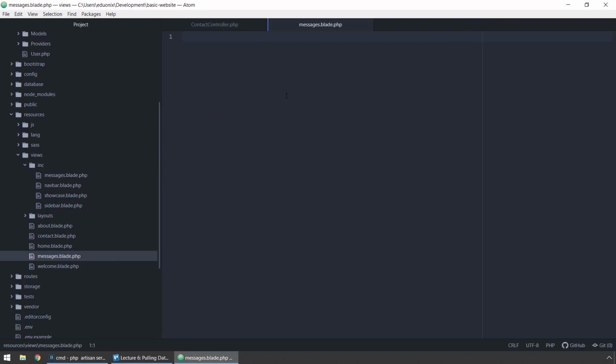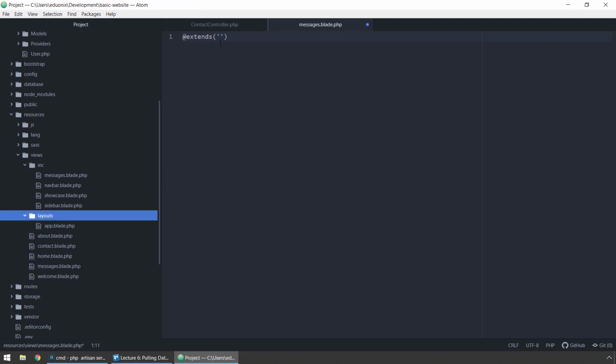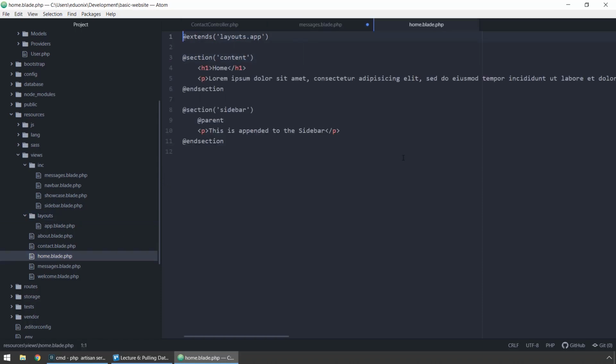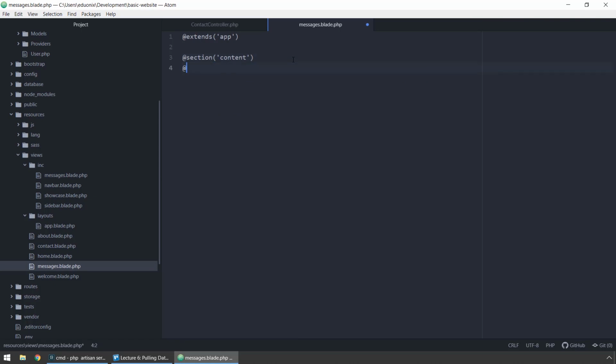Great, so we want to extend our layout here. That's called app. And we will have a content section. Let's see if I'm forgetting something. Yeah, no, that's it. And within the content, we will have our messages. In a few minutes, we're going to see how.